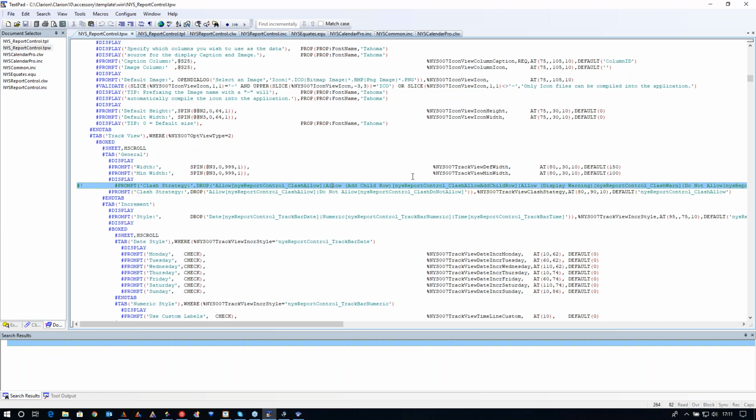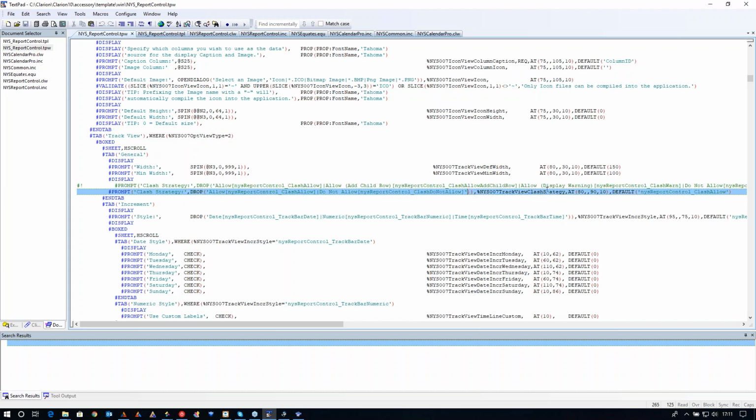Okay. So there was a couple of options, was it? It was add child row, allow, display a warning, and do not allow. So basically, the warning one's very simple. It's just going to prompt you for some warning text and still do it, but just display the warning text as it's being added. The reason for the warning text is basically for multilingual. So I don't want to hard code any warnings and display messages into the actual template. It should be prompted for multilingual. So that's that. It's just the add row, and that's the bit where we're up to.